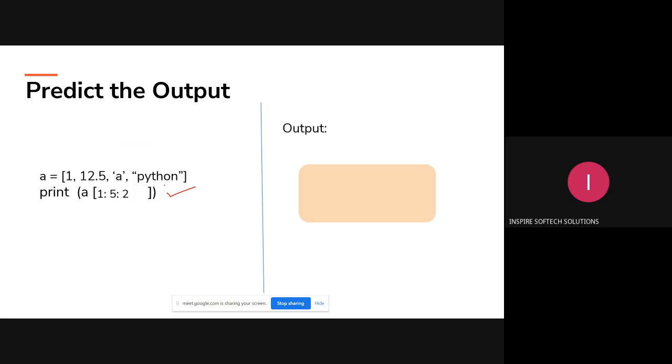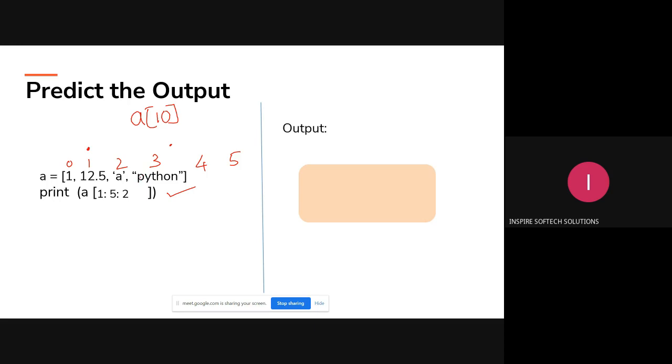Index error. In slicing, we don't have anything like an index error. Slicing will not throw anything like an index error. And you may ask, just now you showed me an index error. When can it show an index error? When you have an out of range access, that is only when you're accessing A of 10, like that. So 0, 1, 2, 3, 4, 5. Up to here I have to measure, but 4, 5 is not there. So it doesn't mean that there's an index error. My starting is there. From the start, I can go up to the Python. So slicing will not give anything like an index error. Even this, you can note down this point. Slicing cannot give an index error.